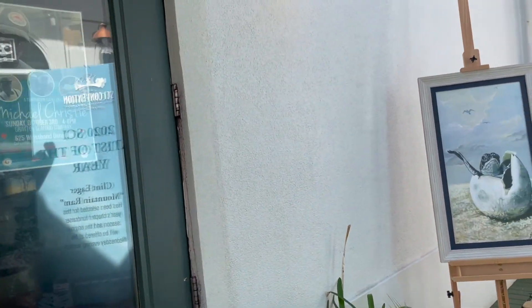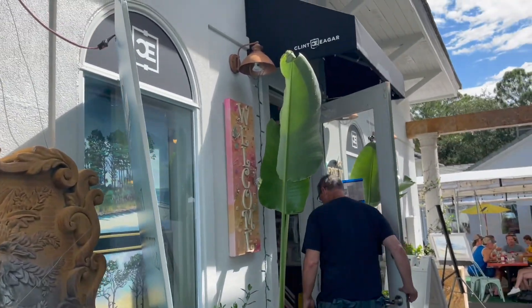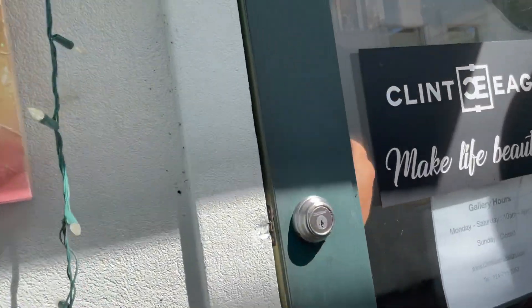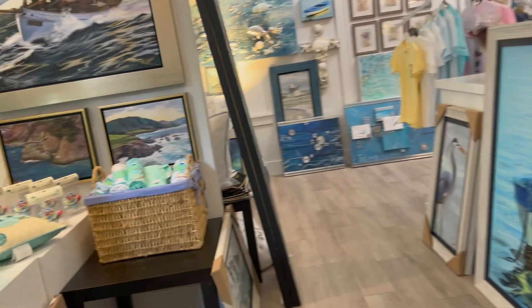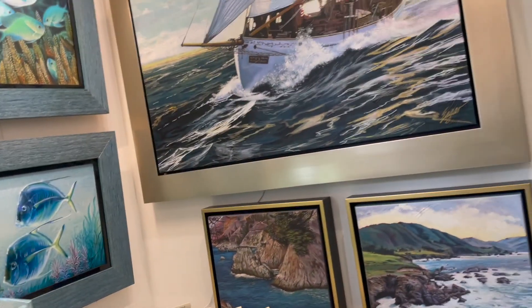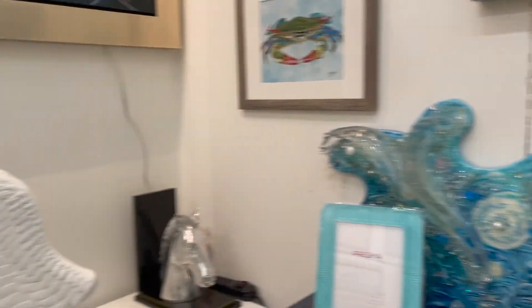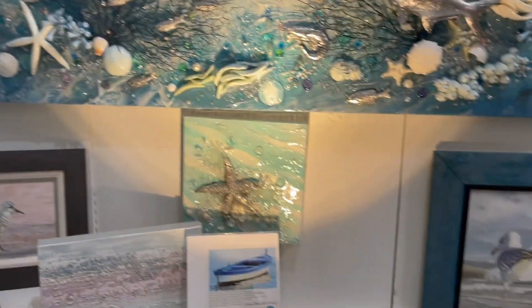We're still waiting to be buzzed that our table is available, so they have little shops and things. We'll go in — I always don't know if they want me to put my camera up. They've texted me to head back to the restaurant, and Jeff is now in there talking to this lovely guy — Clint Agar, I'm not sure how you say it — from a gallery studio. He's the artist.